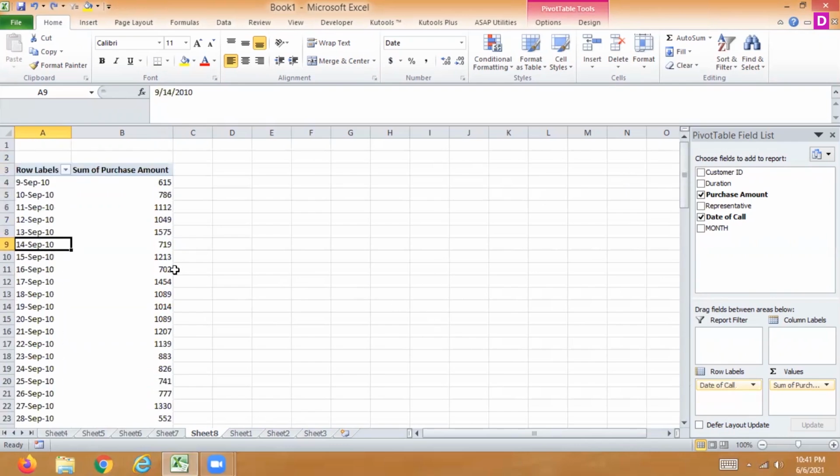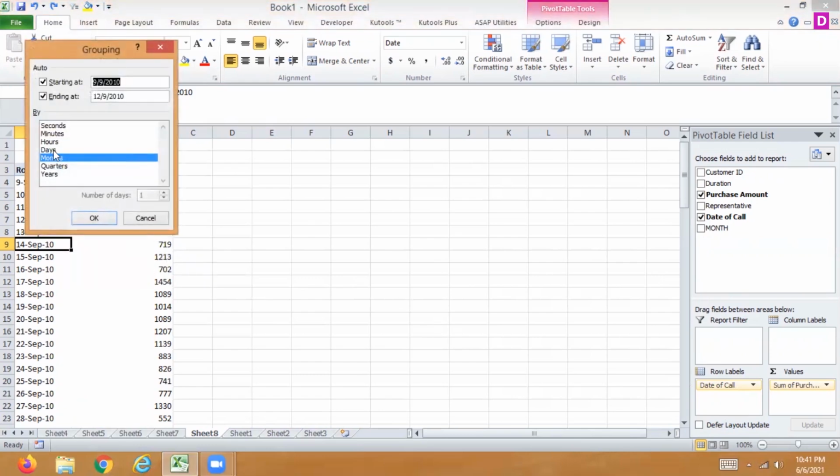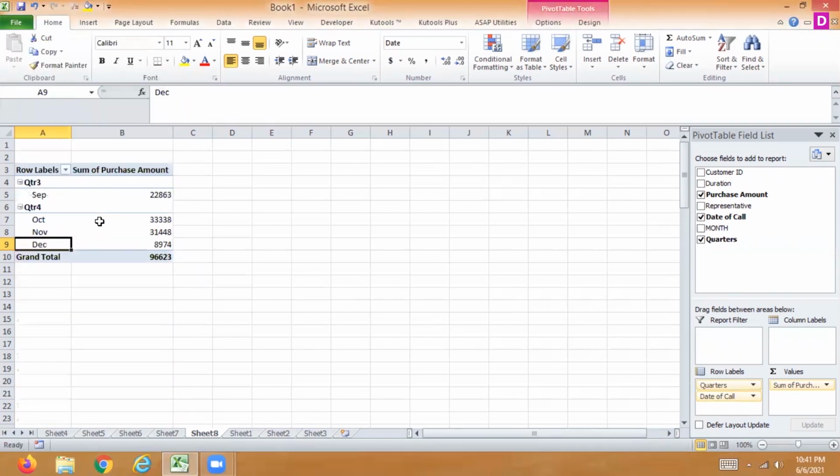Control Z. If I use the group option with hours, minutes, seconds, quarters, and do quarter wise, month and quarter wise, you can see here quarter number 3 is September and quarter number 4 is October, November, December. You have to be clear about this. You have 4 quarters, and every quarter is 3 months: January, February, March in the first quarter, April, May, June in the second quarter, July, August, September in the third quarter, and in the fourth quarter, October, November, December.